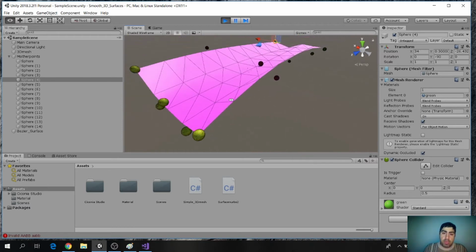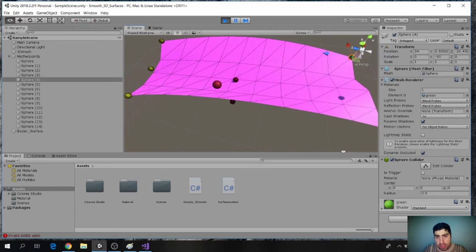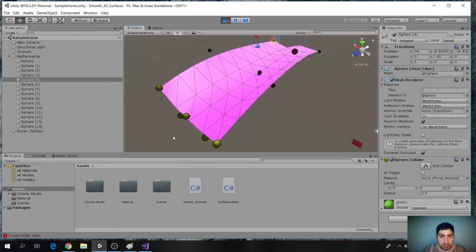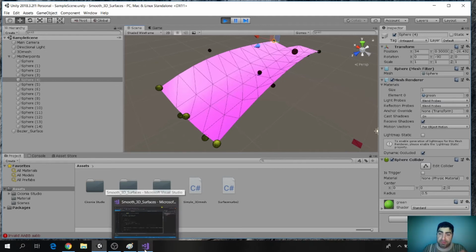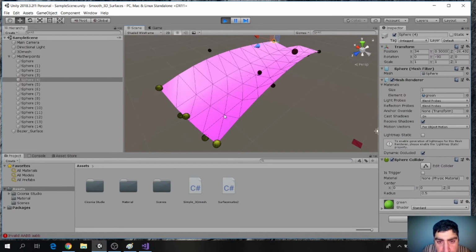So after that, assume that we understand the position of this point here, and we understand the position of this point here, and we understand the position of this point here. And again, if we use this point here, this point here, and this point here in this equation, we can calculate the position of this point, this point, this point, this point, this point, this point.